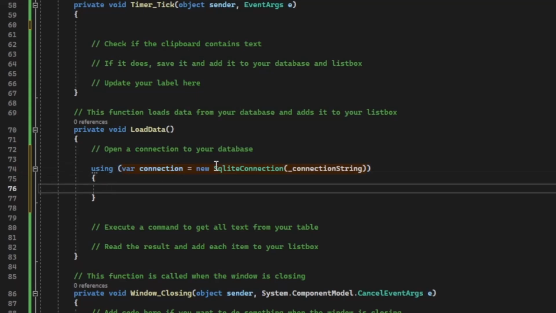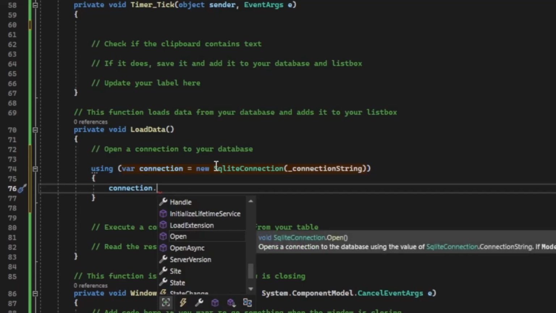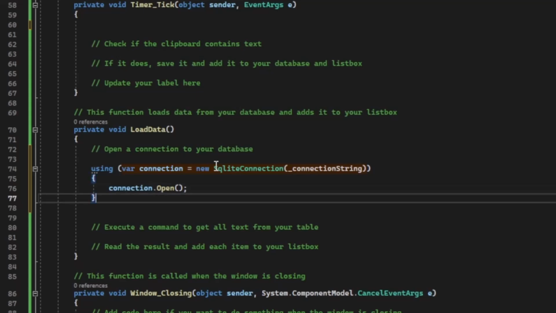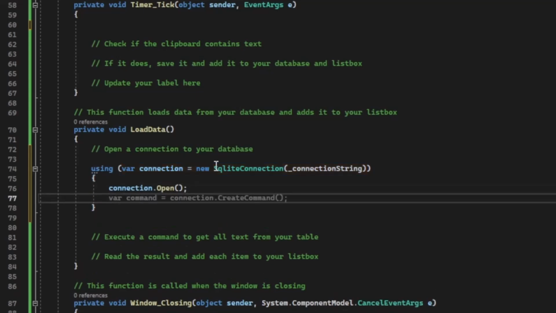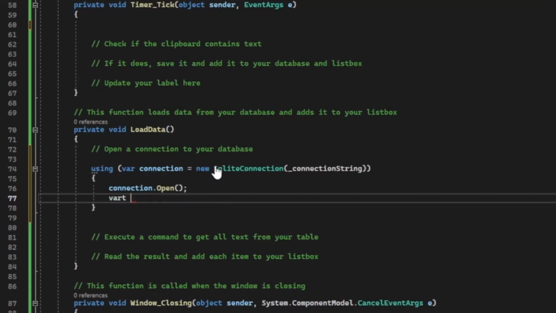We're going to go in here and open that connection. Then we're going to create our command just like what we did before. It's a little bit faster now because we've done it before. So we're going to say var command, and create that command.